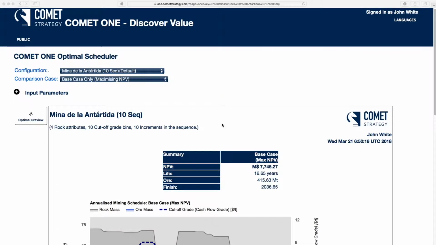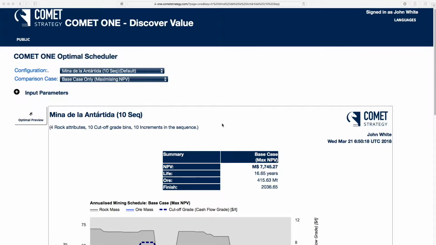This next video is about comparing the objective of maximising the net present value with the objective of maximising the mine life. Now, this isn't going to be a very long video because it's a pretty crazy thing to do, to maximise the mine life. And once you see what we're doing, you'll see that this is a really poor objective.